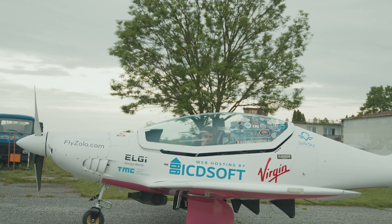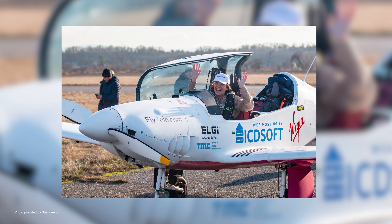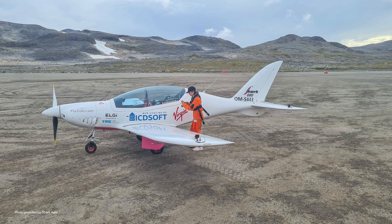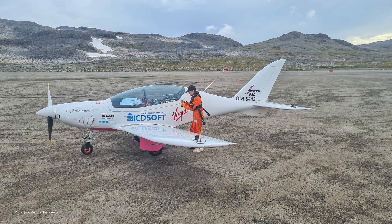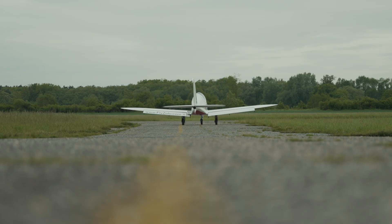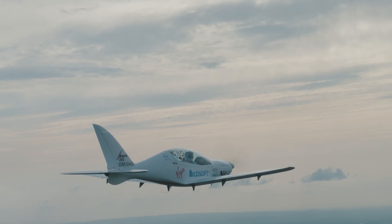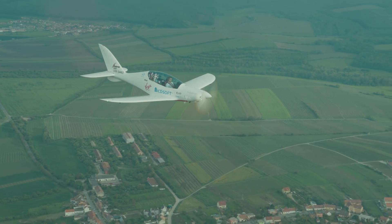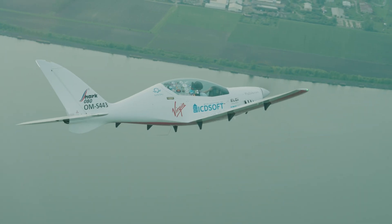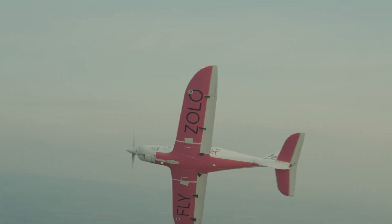This is the most famous Shark we've produced so far. This is the one that Zara Rutherford — the youngest woman in history — flew around the world solo, achieving several Guinness World Records. For us the key was not the PR around it, but the fact that it proved the reliability of the aeroplane to fly everywhere in the world in any climate imaginable. It's an ideal tool for travelling or for just flying for fun, because flying is a really addictive passion.